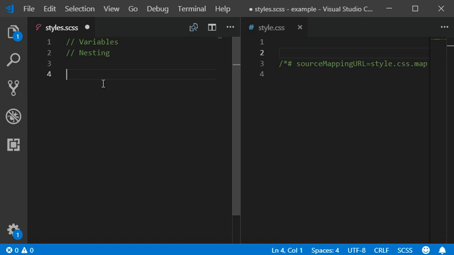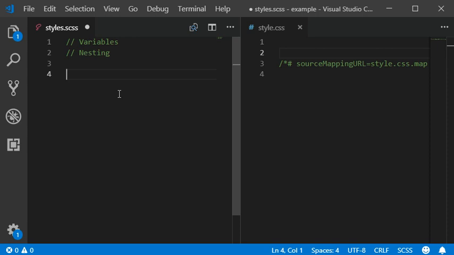Today we will learn about variables and nesting. When writing CSS, have you had to make repetitive changes across your files? For example, when a font size changes, or a client wants to modify a brand color, we have to do a find and replace to change all these things within our stylesheet. Variables mean we can make information available globally by defining it once, and then referring to the original definition elsewhere in our Sass files.